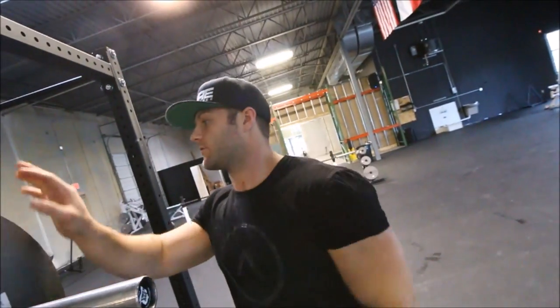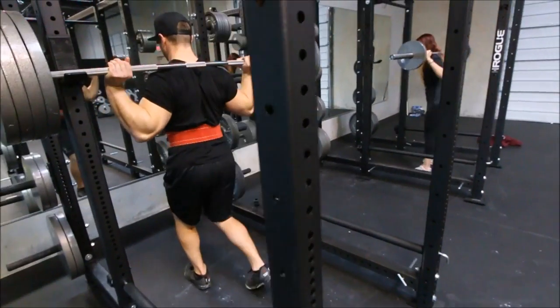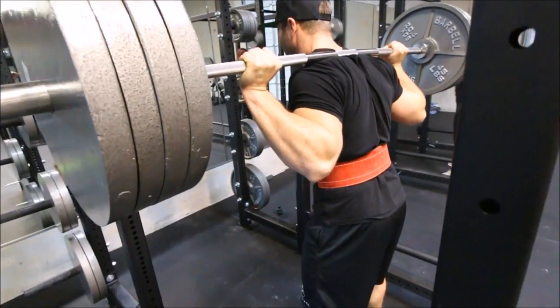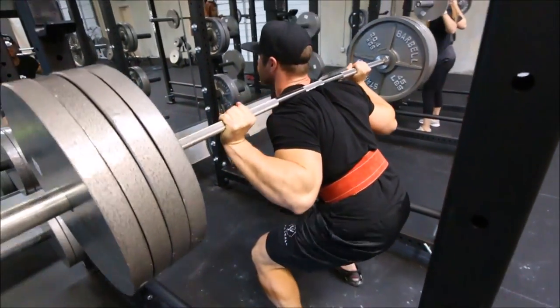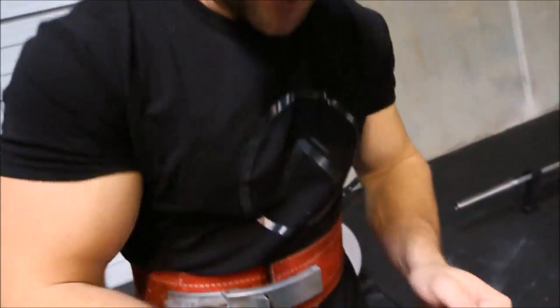But we're gonna start out with some squats now. So going for one rep max today. This is probably the last time to do it because the cut starts soon. So we're gonna do 3 reps as I go, and then the very last set, it's gonna be one max rep. Hopefully like 520-ish. Me and Nick are gonna go neck and neck with this. He's about to do 465 and then I'll do the same. New chalk bowl coming in clutch.